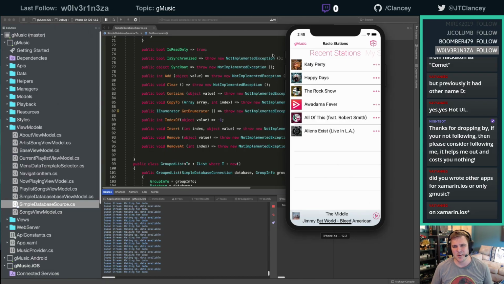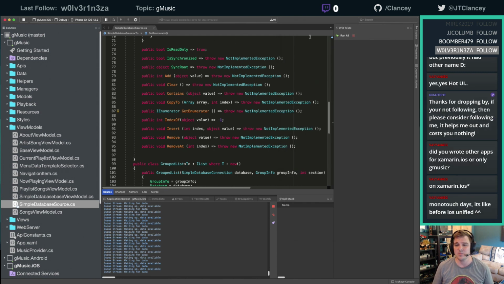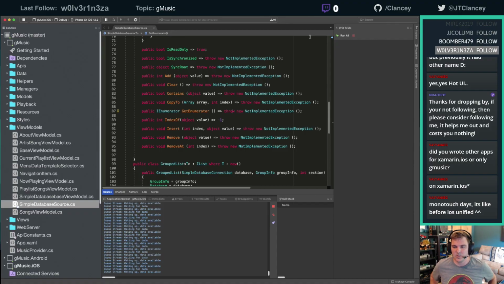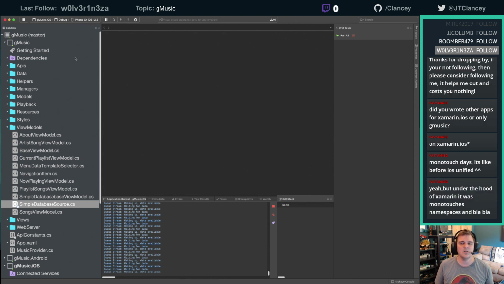I've done MonoGame ones on it too. If you go through my GitHub, I don't know how many of them I've opened, but I've done lots of them just for fun because I enjoy it. So Mono Touch, as in before Xamarin. Yes, there was a product back in the Novell days called Mono Touch, and the IP for Mono Touch became Xamarin. So yes, before Xamarin days. And gMusic actually exists from back then. The current iOS version is on its third rewrite. The Forms one makes number 4. So, yeah.